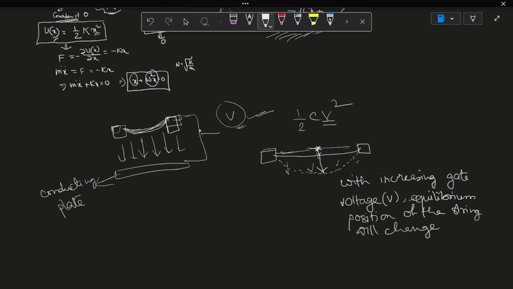So now how can we write this capacitance? If this is the permittivity, then we can write it as epsilon naught A by D. So where D is what? D is the separation between the two arms of the capacitor.